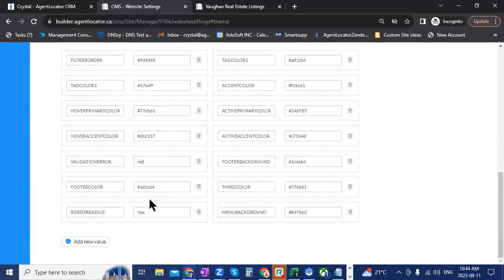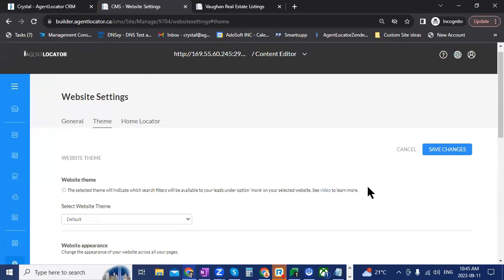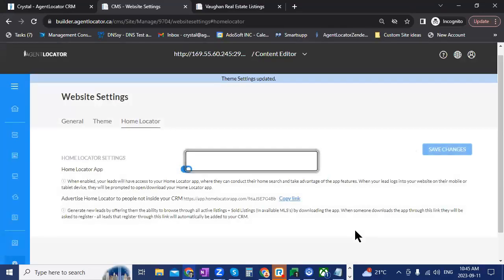Again, it really depends on how hands-on you are. I'm a little bit tech savvy maybe. But if it's something like I just want to change my colors for my website, here I want it to be this green and this gray and this black color, our support team can take care of that for you. It's not a big issue, but there's sometimes a lot of different things that may need tweaking when you're changing a color. With respect to the home locator, we'll save and exit that.